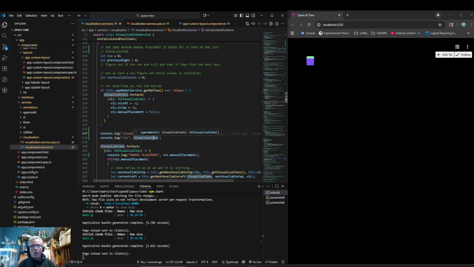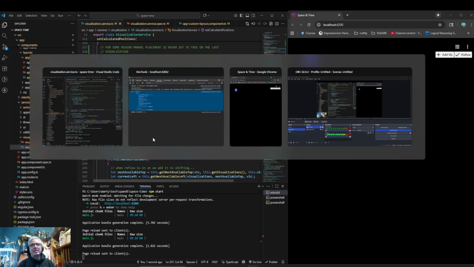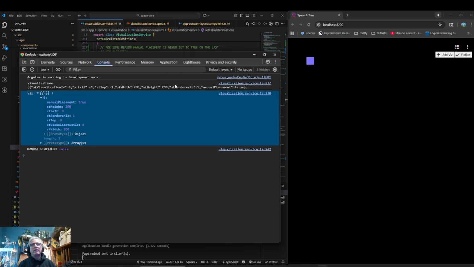I don't know exactly what is going on, but as you can see, they are not the same. This is showing manual placement is equal to false. This is showing manual placement is equal to true. This is saying manual placement is equal to false. So obviously, when this line of code was processed, this is not what the value was then. It can be very, very confusing.